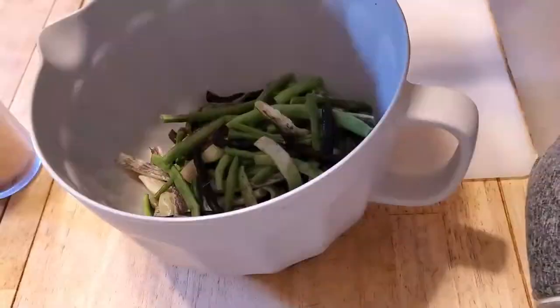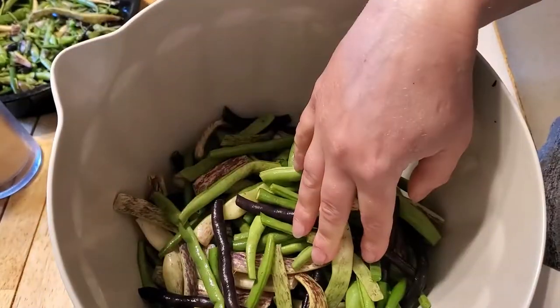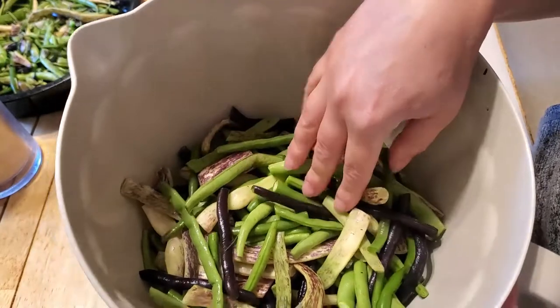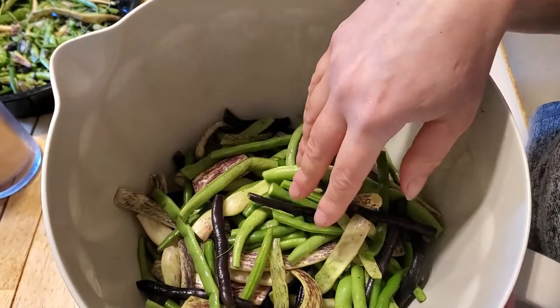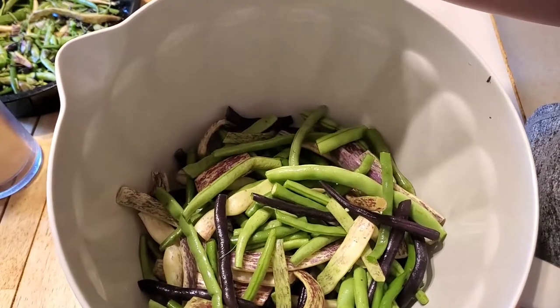So I really didn't waste too many. There were just a few that were kind of questionable, and I cut off some bad spots. So these will most likely be used in like curries or if I put them in a stew or something. So they're not the most tender beans because they're end of the season, but they'll still be just fine.